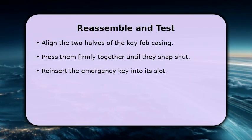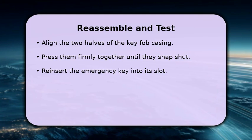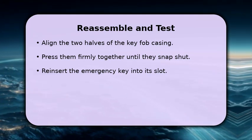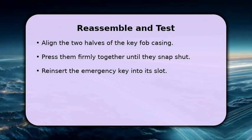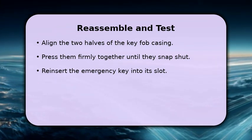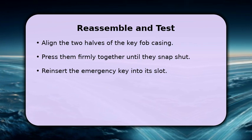With the new battery in, carefully align the two halves of your key fob casing. Press them firmly together until you hear them snap securely into place. Finally, slide the emergency key back into its slot at the bottom of the fob. Test your key fob to ensure it's working correctly.